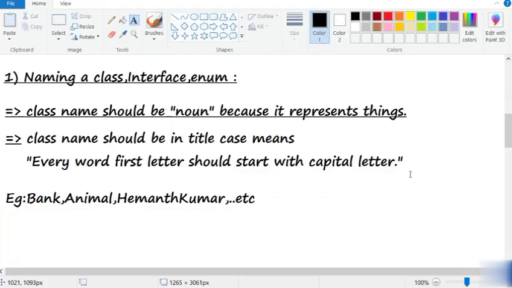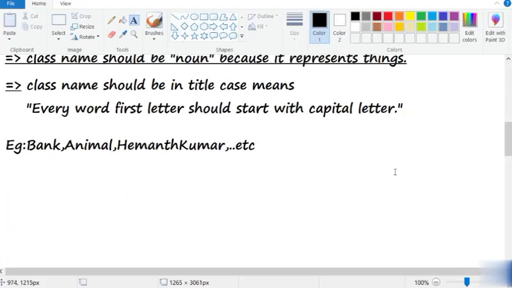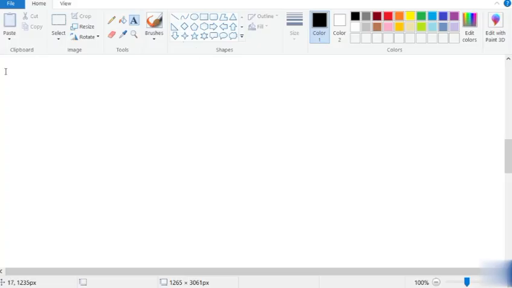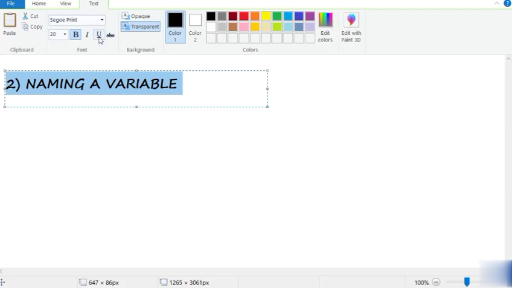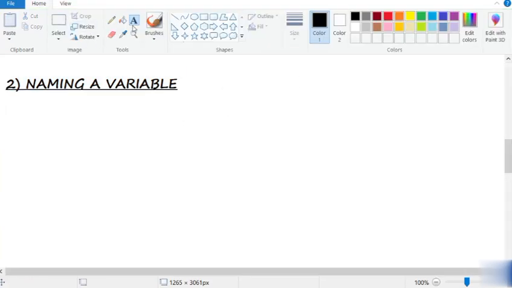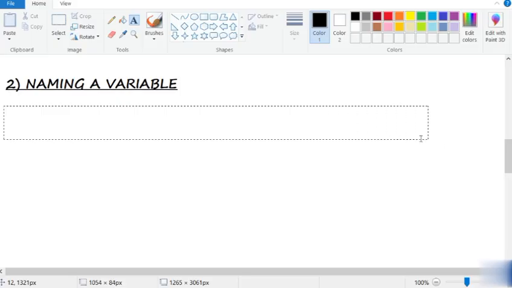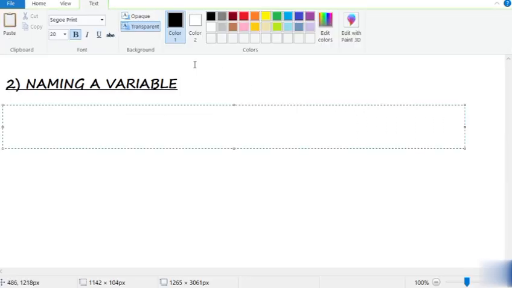Next we will discuss naming conventions for a variable. Naming a variable.